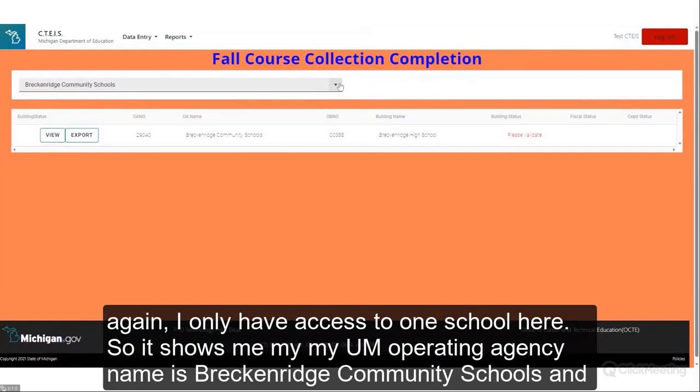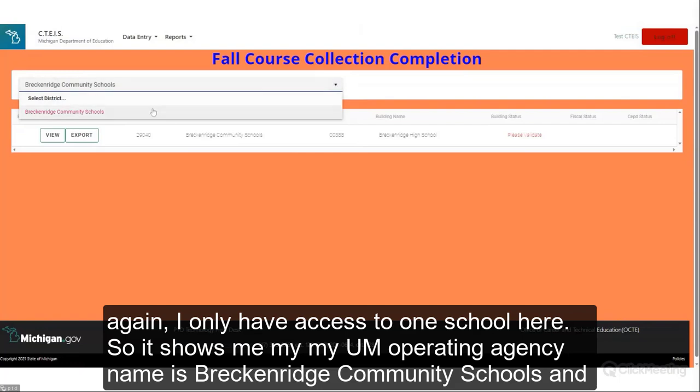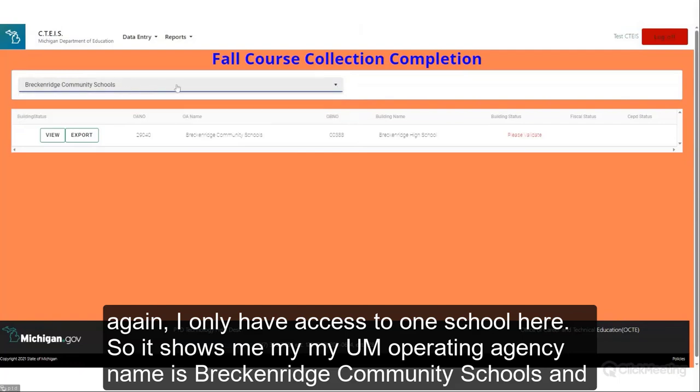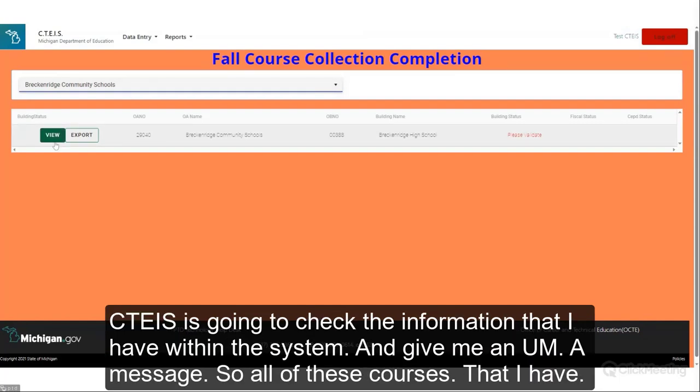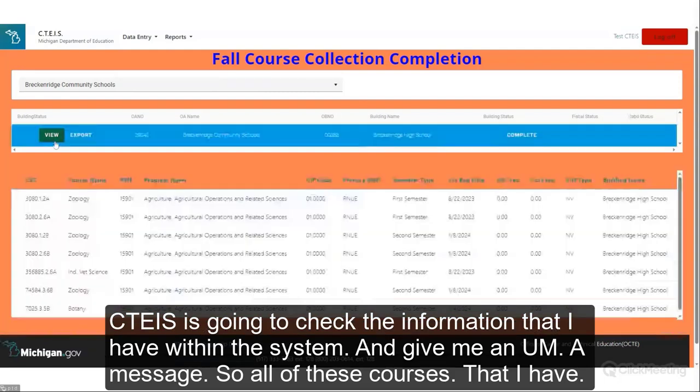So again, I only have access to one school here. So it shows me my operating agency name is Breckenridge Community Schools. And CTEIS is giving me the message to please validate. When we say run the validation, if I hit this view button, CTEIS is going to check the information that I have within the system and give me a message.